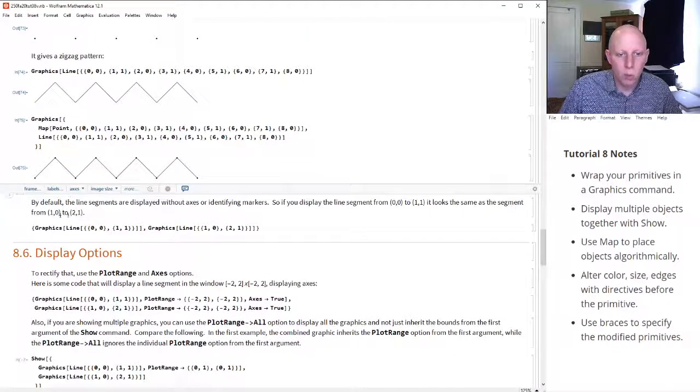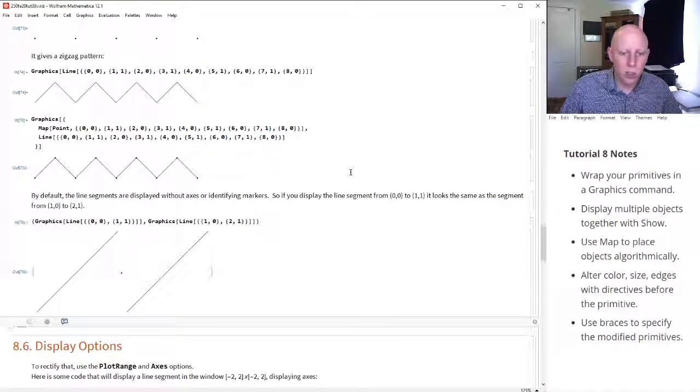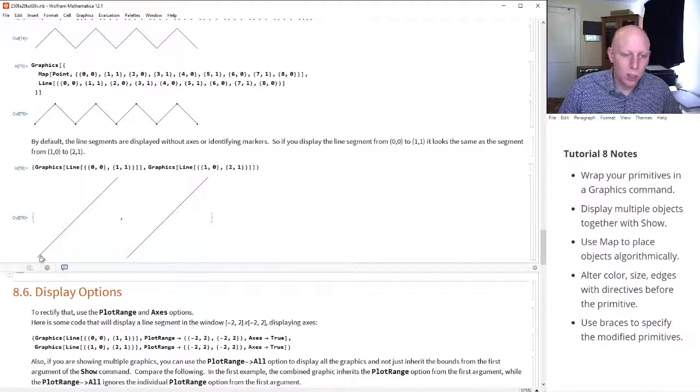And so by default, these line segments are displayed without any axes or without any identifying markers. So compare these two pictures. Here is a picture of the points from 0, 0 to 1, 1, and from 1, 0 to 2, 1.